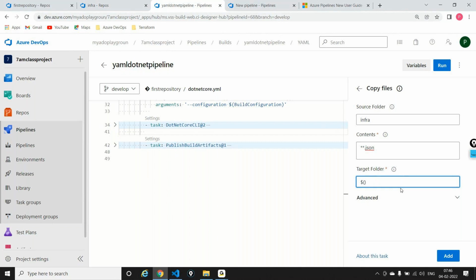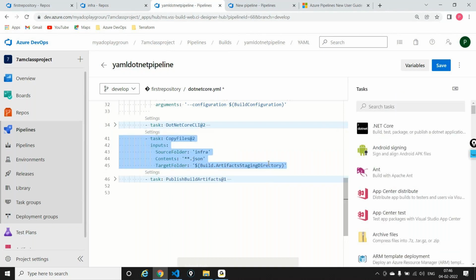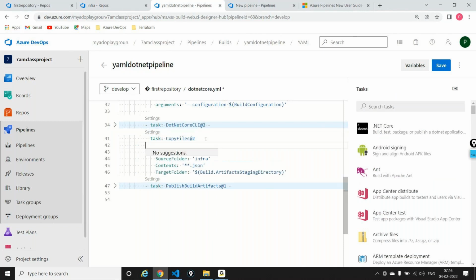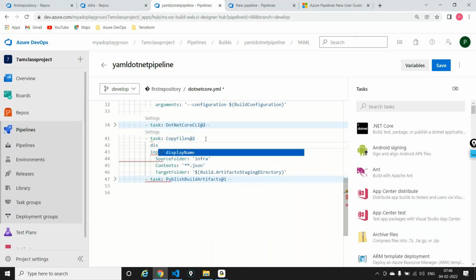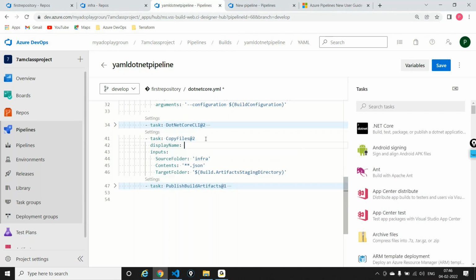I'll say this build.artifacts staging directory, and I'll say add. So I'm now copying all my infrastructure files as well. I can just go ahead and add this task also.